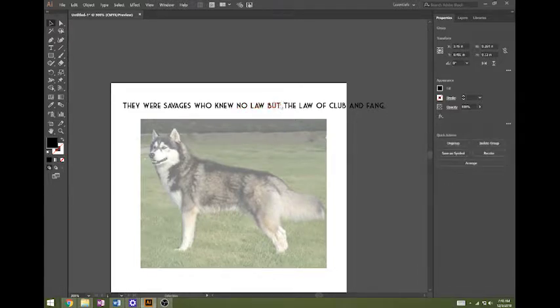Obviously, you don't have to do an animal, you don't have to do a person, you could do a car, you could do a famous building if you want to do something like the Sydney Opera House. Again, a building that has a very, what's the word I'm looking for? A very recognizable silhouette. I'm going to get rid of this period here.